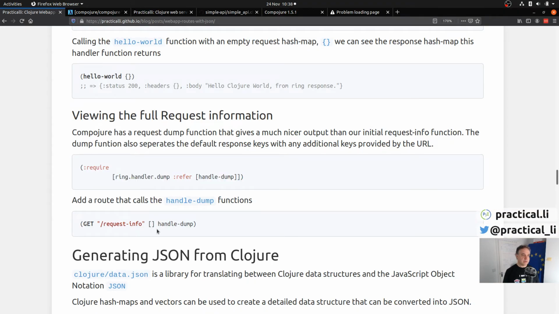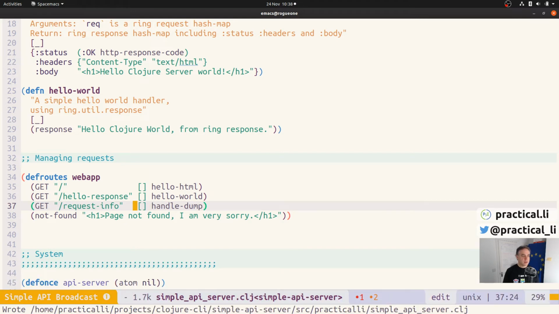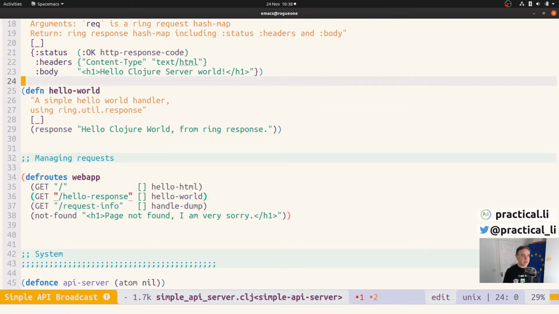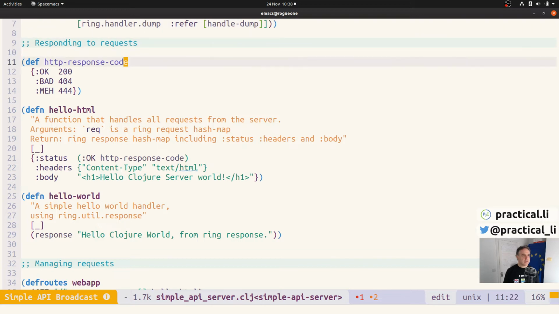It's kind of almost like echoing the request back to us, but in the Clojure format, so we can see exactly what it's actually doing in there as well. And we need a handle-dump header to be able to handle this. Let's stick that in there.